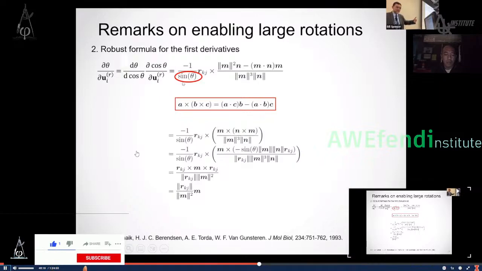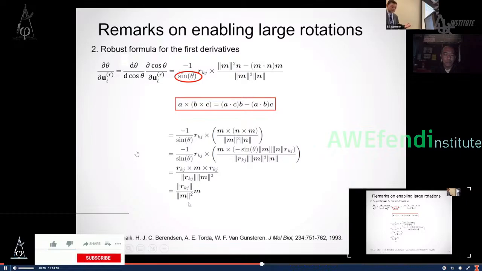When we do this, then I have to do the derivatives, right? Then when you do derivatives using a standard formula, for example, you are going to have trigonometric functions in the denominator. And this thing is going to go up. The limit may be finite, but the computer does not know. And when theta equals 0 or pi, this is going to blow up. So what we did was to use vector and tensor functions and rewrite this without any trigonometric functions.